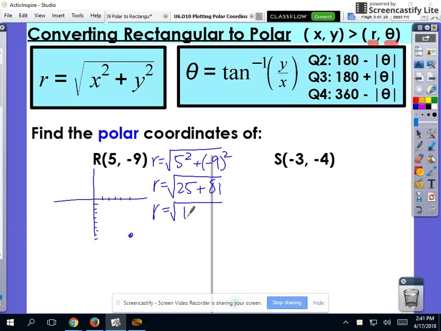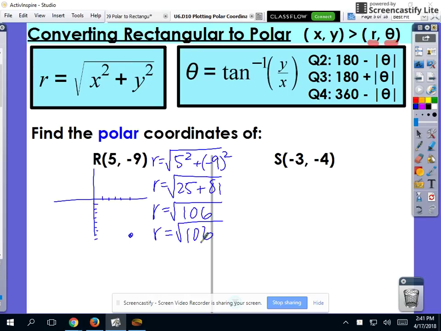That would be 106. Now we have to think through, does that divide by anything aside from just 2, or maybe it divides by 4? Let's see what would happen if we divided by 4. If we half 106, that's 53, and I don't think that divides again. So I think we're good to stay at 106. We'll see in just a little bit if that is correct.